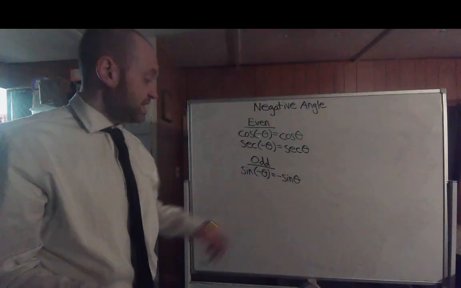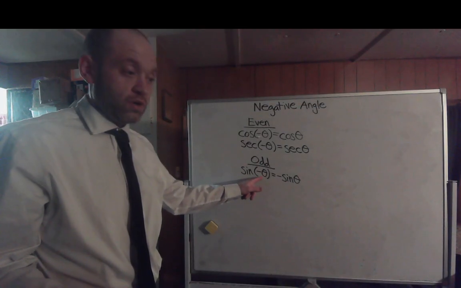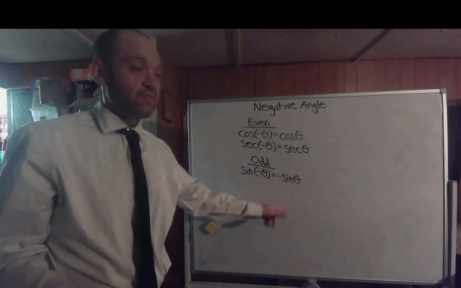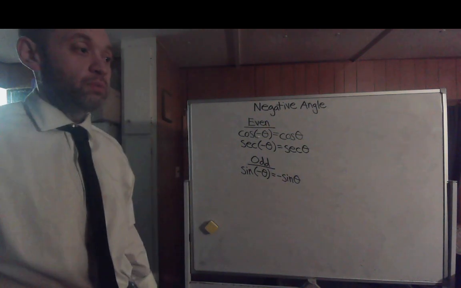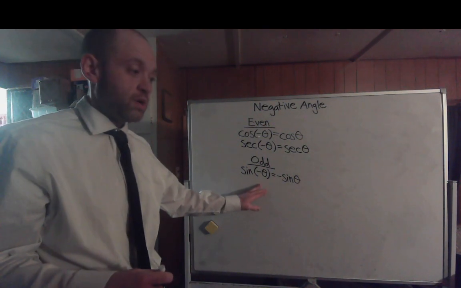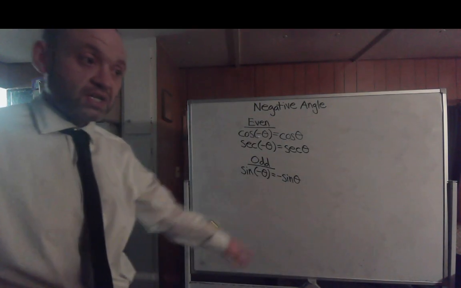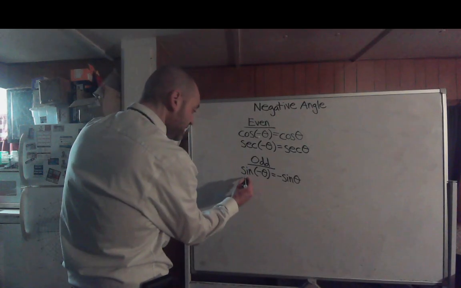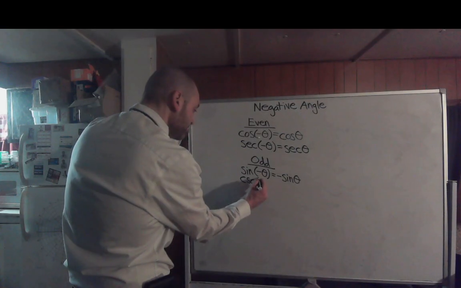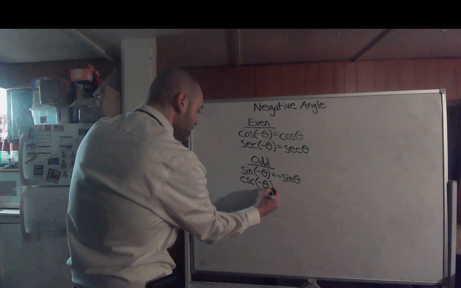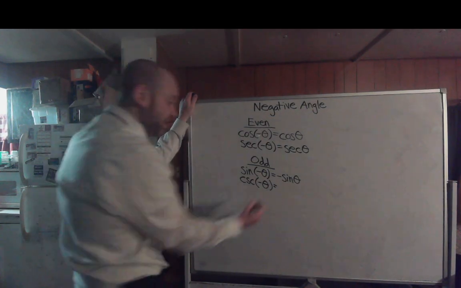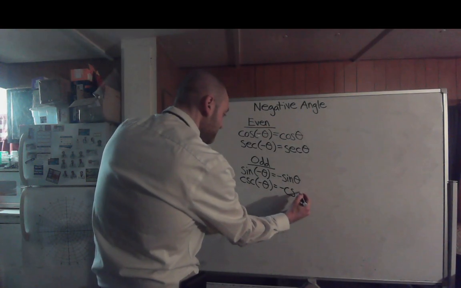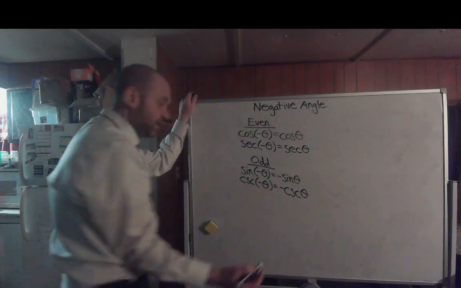So let's take that same negative pi over 4, right? That's in the fourth quadrant. Well, that'd be the same as the negative of the sine of positive pi over 4, because the sine's negative in the fourth quadrant, but it's positive in the first. So this would prove that that works. And then, of course, the cosecant is just the reciprocal of the sine function. So we know for a fact then that the cosecant of negative theta would be equal to the negative of the cosecant of theta.